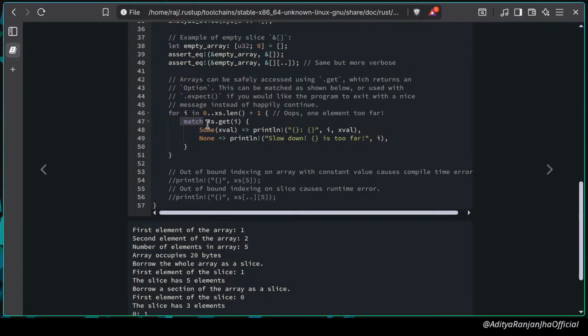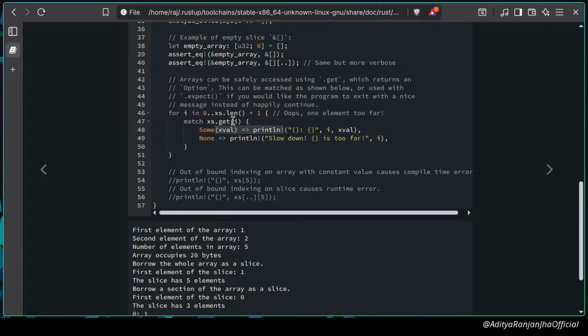It matches this case, which is xs.get(i). If this value matches some value, then it will give us this print statement, and if it matches None, then it will give us this message. So if the iterator gets some value from xs, we'll get this.